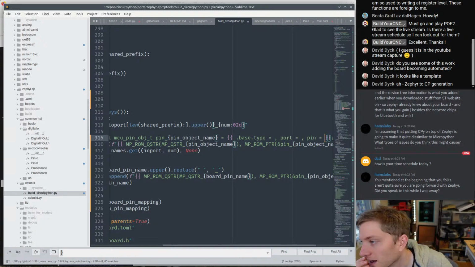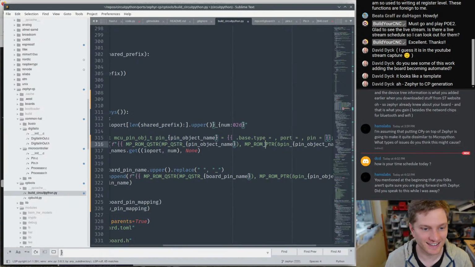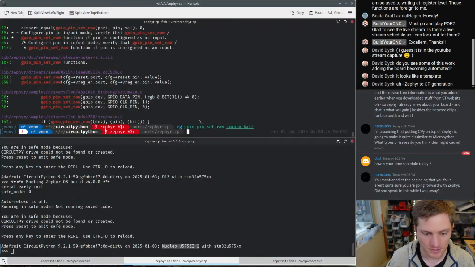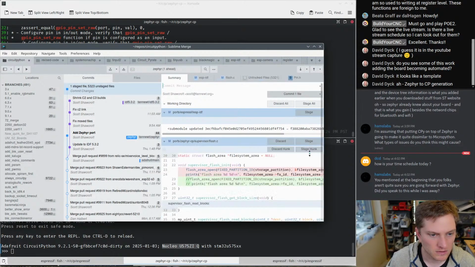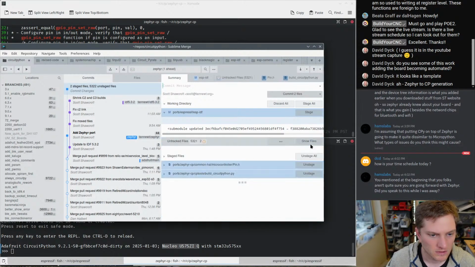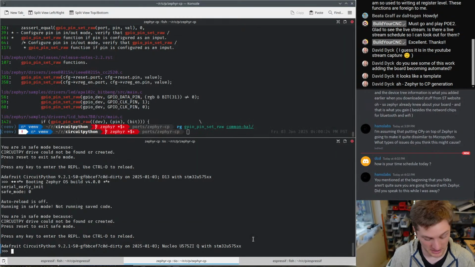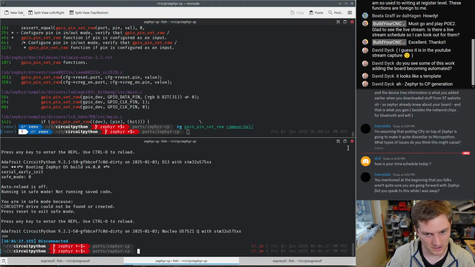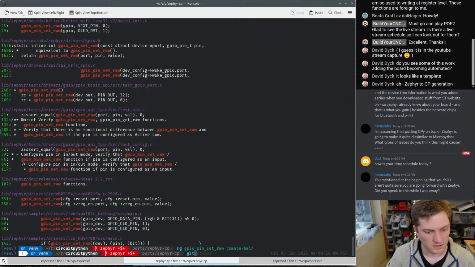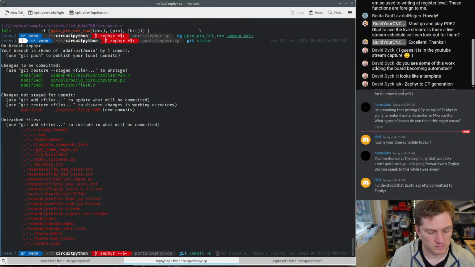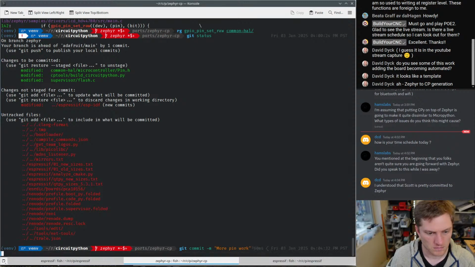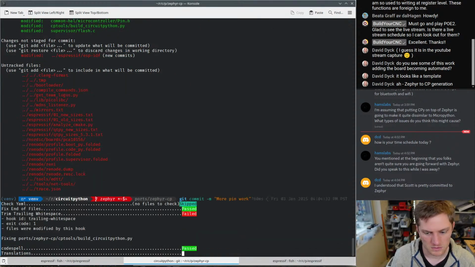How's your time schedule today? I gotta wrap up. I gotta stop. Let me commit everything and then push it. I don't know where those changes went though. I'm still pretty happy with it. Let me just run it on this other board, and it kind of worked. Yeah, trailing white space.